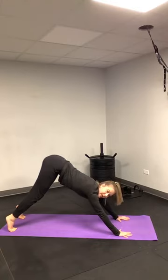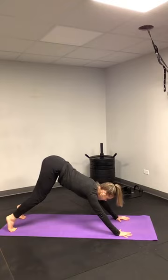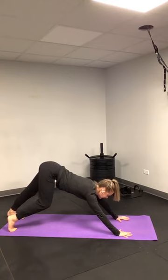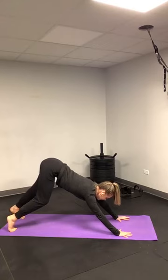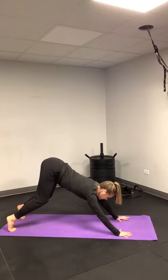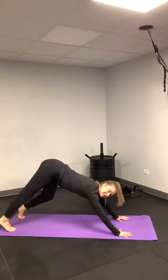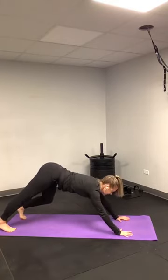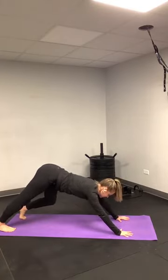We're just gonna get a little bit of ankle mobility here. So inhale, lift both heels. Knees are bent, and then on the exhale, release the right heel down towards the floor, finding length in the back of that right leg while the left knee stays bent. Inhale, lift both heels, bend into both knees, and then exhale, release the left heel down, keeping that left hip drawing up towards the ceiling, eliciting that stretch in the back of the left leg.